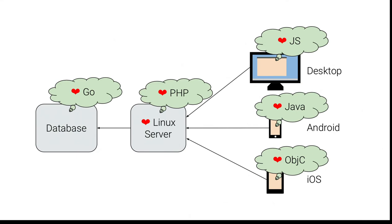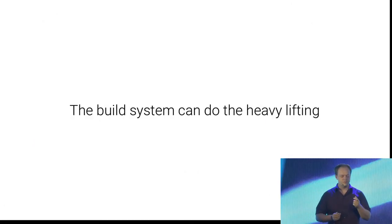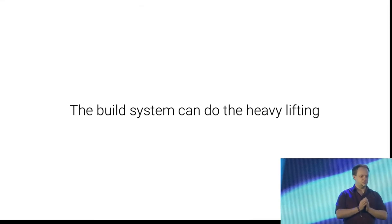Now when you want to implement test automation, it's already overwhelming. How many of you actually have integration tests that run across more than one device — integration tests that were part of the test run on at least two different devices? That's not a lot of people, but most of you have software that runs on multiple devices in production. So why aren't you testing that? I think your build system can do quite a bit of the heavy lifting for you. If you have a good build system it makes it easy; if you have a bad build system it makes it much harder.